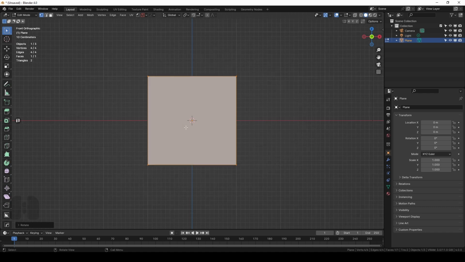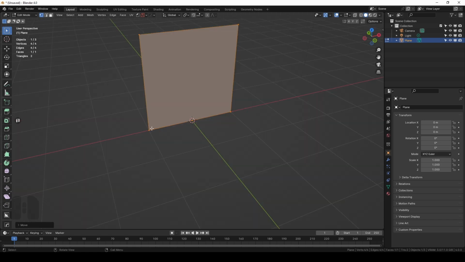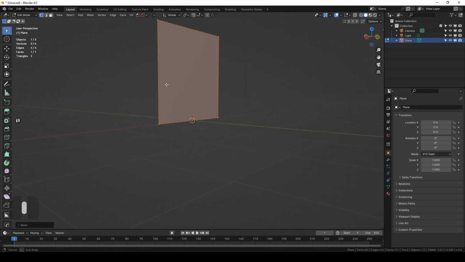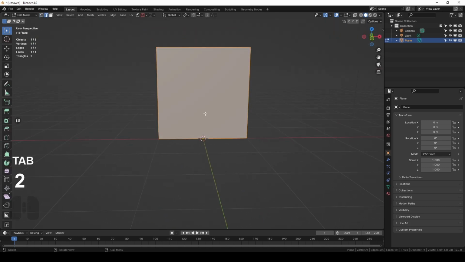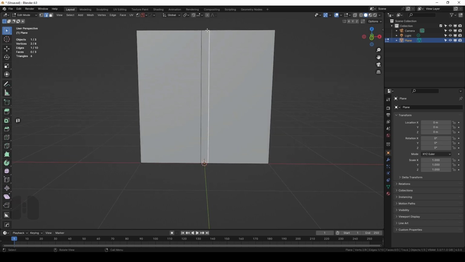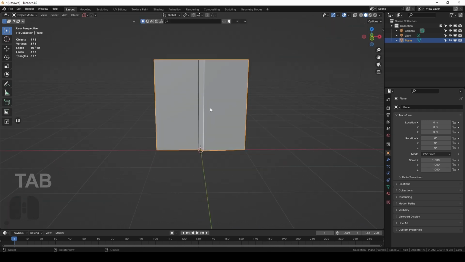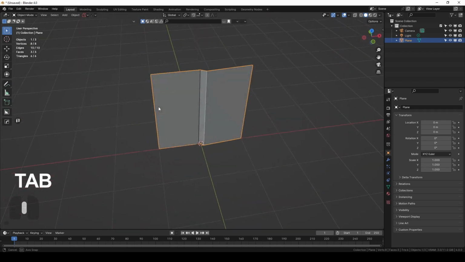we press 1 on numpad, and before I start with the design I press G, set 1 in edit mode, so I'm having the ground of the glass at the origin of my model. To model the glass, what I'm gonna add first is a loop cut in the middle. I'm beveling this loop cut just a bit, selecting one of the resulting edges and just moving it a bit forward. This is the base shape we need, pretty easy so far.